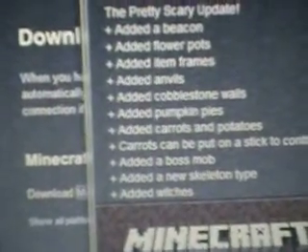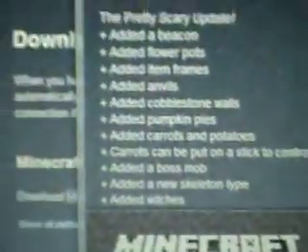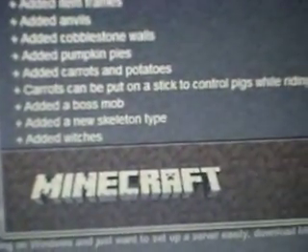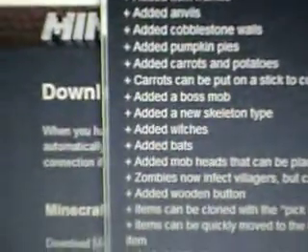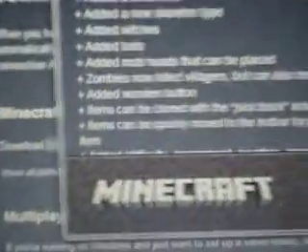Added carrots and potatoes. Potato. Carrots can be put on a stick and control pigs. Wow, that's a relief. Added a boss. Ooh, a new boss. Added a new skeleton type. Actually, I think I did see that one, because I saw a skeleton with a sword one time, but it never got to fight me because it just disappeared for some reason. Anyway, it also added a new enemy, bats. I don't know if bats are enemies because I never fought one before. Actually, I did see one, but it didn't attack me, so it must not be an enemy.